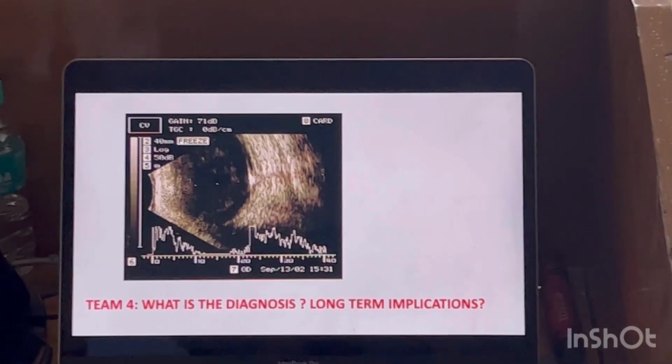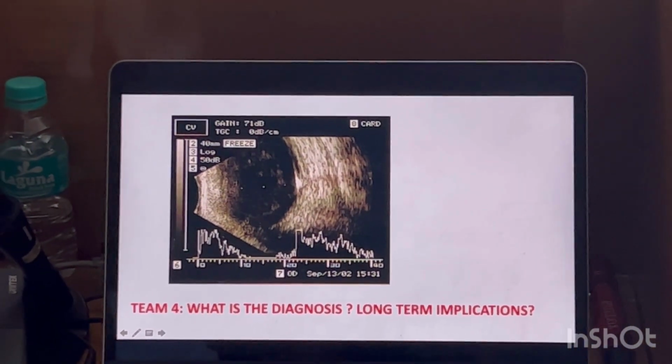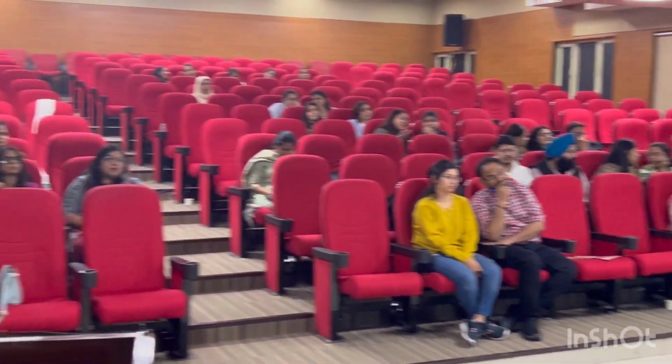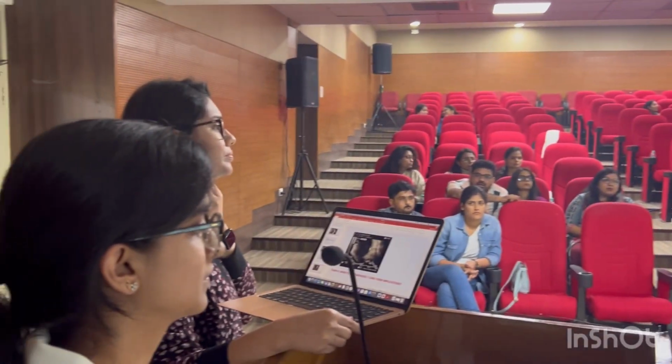So there's no optic disc, but you do see some shadowing behind that hyperechoic thing that you see, right? So we are saying that this is not the optic disc. Now what can it be then that has led to that sort of back shadowing? We are telling you that this is not the optic disc area, but still that shadowing is present. In front of that shadowing, you see that hyperechoic thing that you've pointed out, that T thing, right there on the retina. So what could it be that leads to an after shadowing?